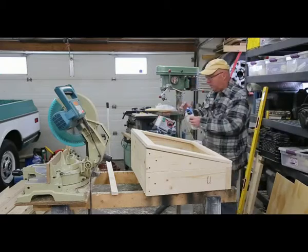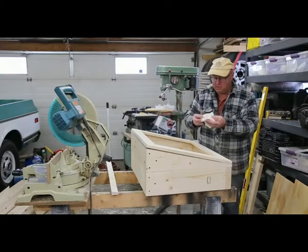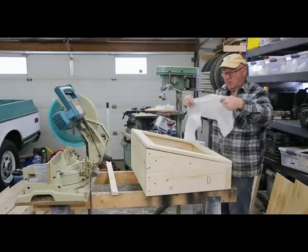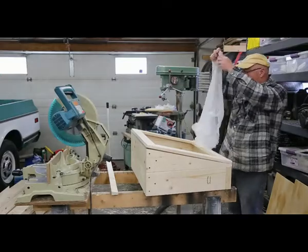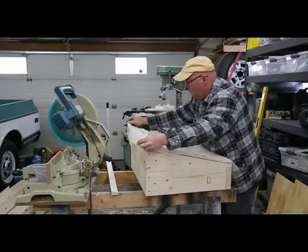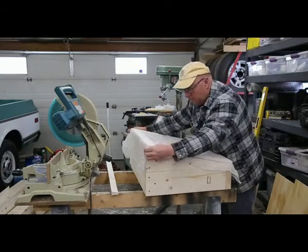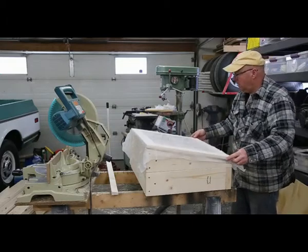I just want something that's going to keep the bugs out. So I'm going to use some cheesecloth. Looks like I have just enough to do it. Yeah, so I'm just going to staple this to the side, maybe even wrap it underneath and staple it from underneath. And that's going to work just awesome.